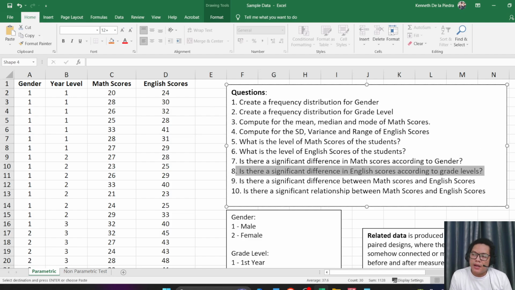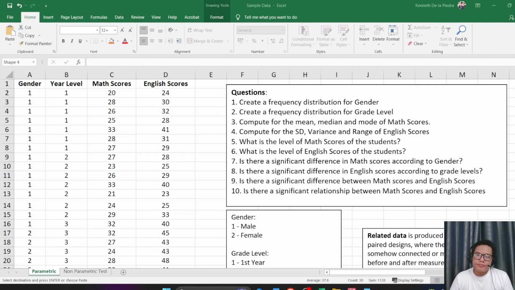So, ma'am, sir, the purpose of one-way ANOVA is to determine whether there are statistically significant differences between the mean scores of three or more unrelated groups. So take note, three or more.